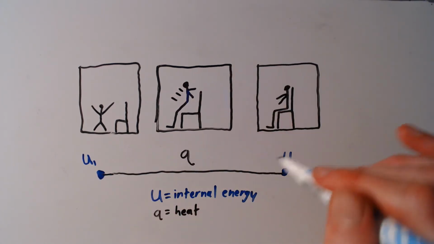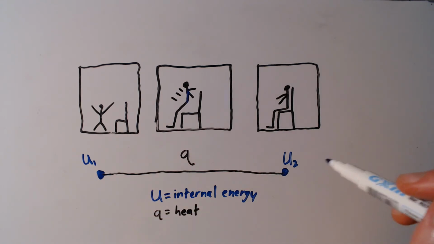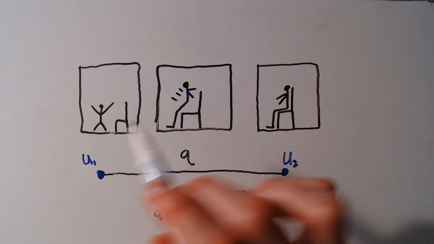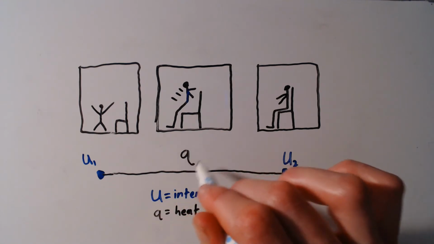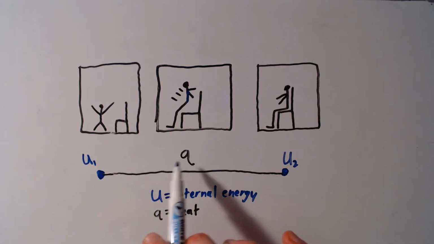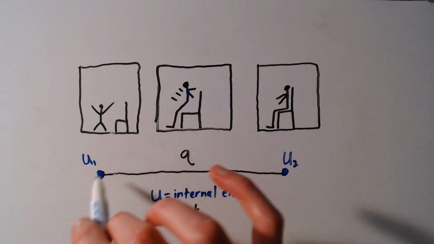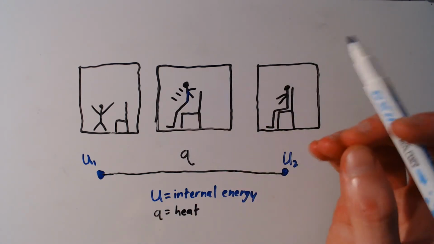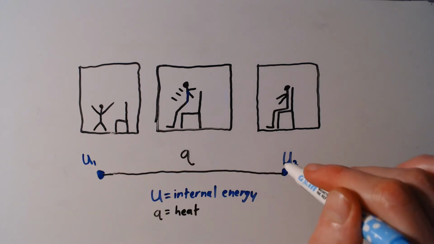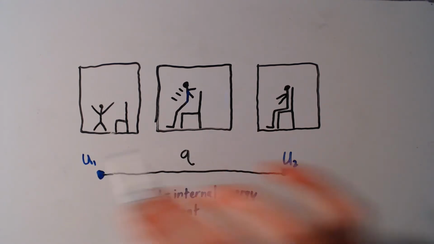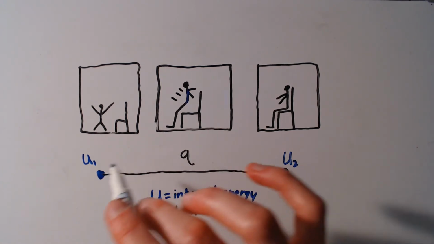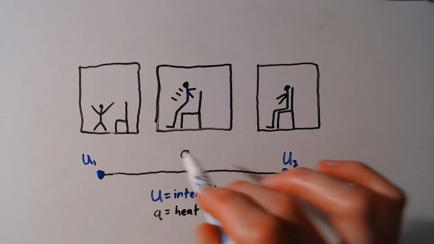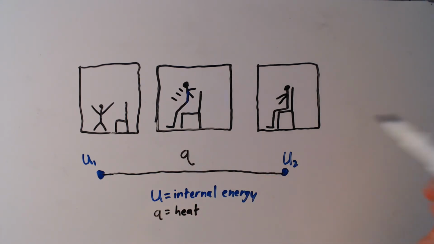You can measure it indirectly by taking the difference of U2 and U1. That will be delta U, which is then equal to Q in terms of its value. Because we went from U1 to U2 using a certain amount of energy that went from one state to another state. This Q flowed into the object that was represented by U1 and changed the object to become U2. You can't measure the Q itself because it's constantly changing, but you can measure the difference from the initial state to the final state, and that will equal the value of Q that was added to it. So we can only measure state functions, but we can't measure pathway functions. We have to take the difference in state functions to find how much this pathway function was initially.